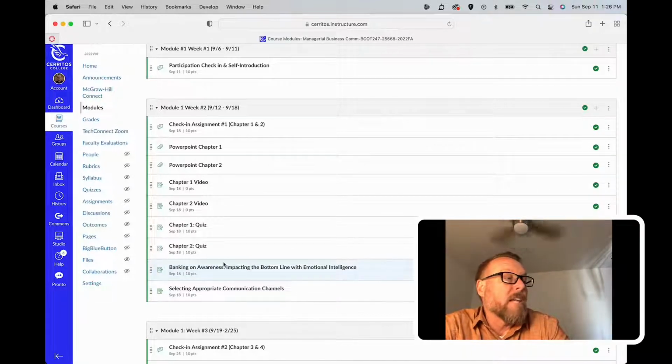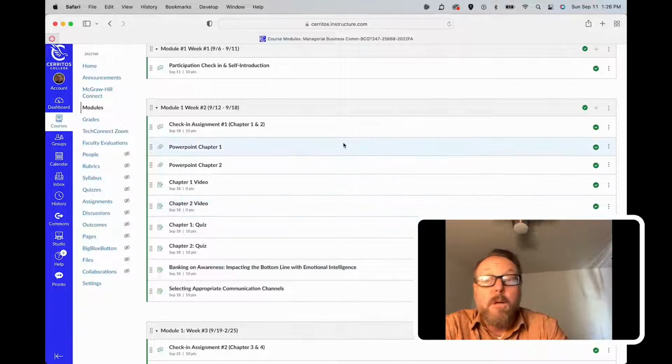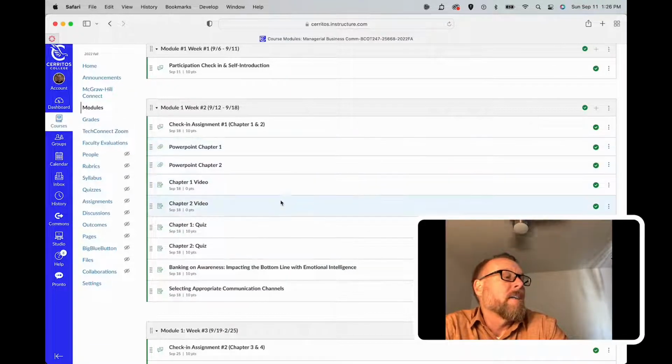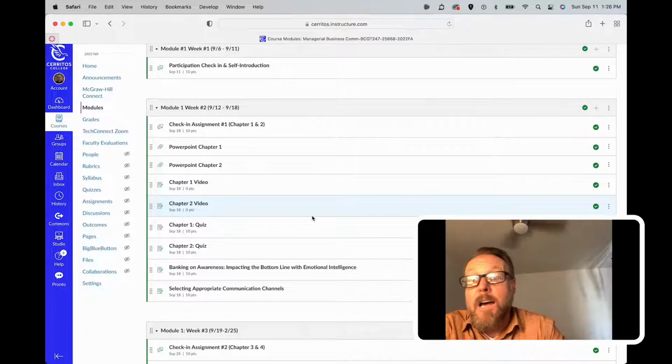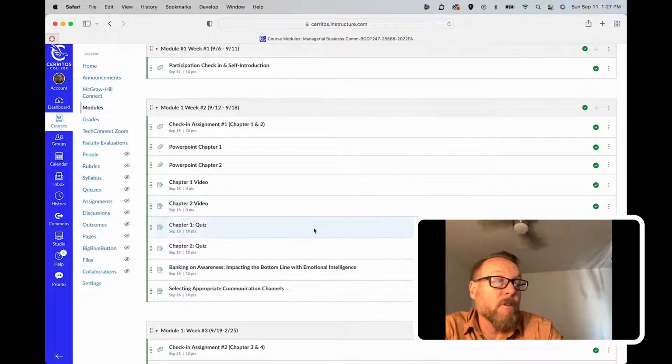Probably a little more. The check-in assignment might take you a little bit if you're reading the book, but make sure you read the book. And this class definitely will require you to read the book, and I'll be referencing a lot of chapters in the book, especially when we get to things like improving your readability through navigational design, etc., that your book covers, and that's very important when it comes later on to business writing. So that's what you need to cover this week.